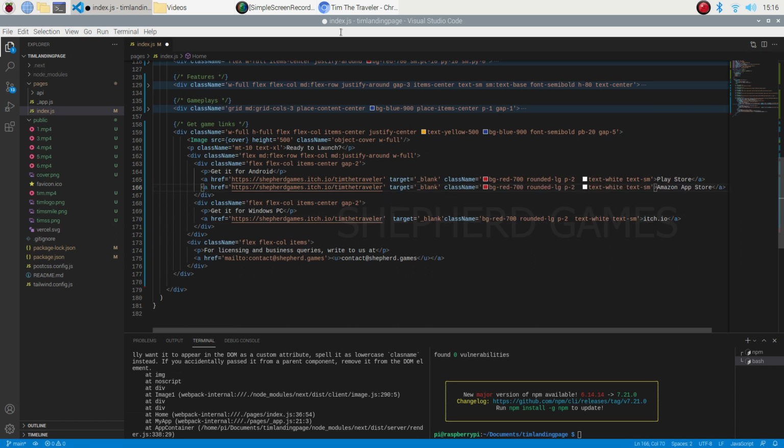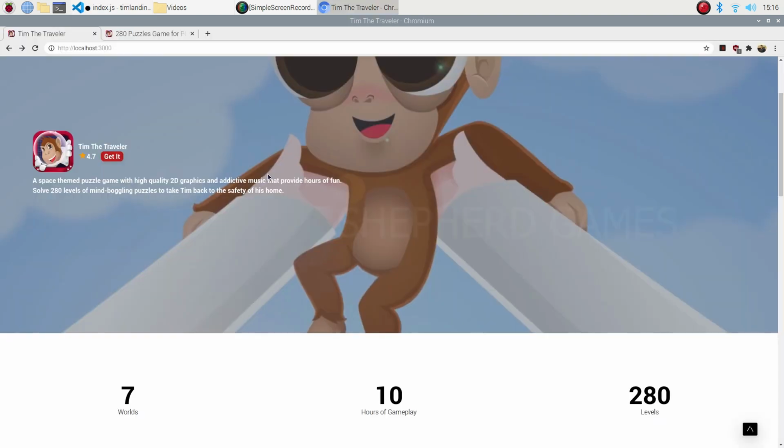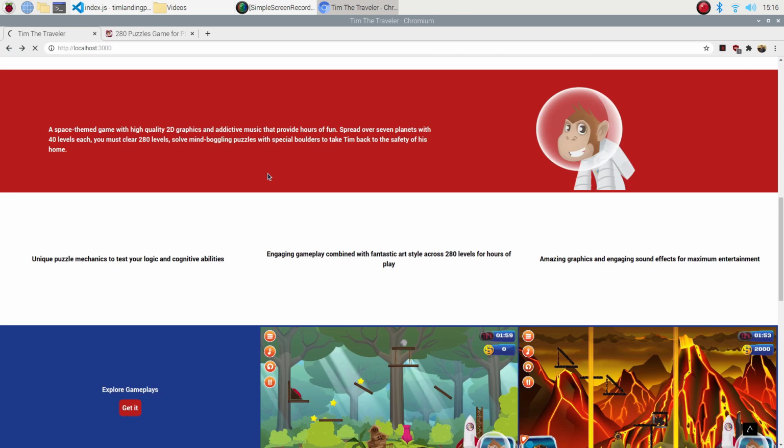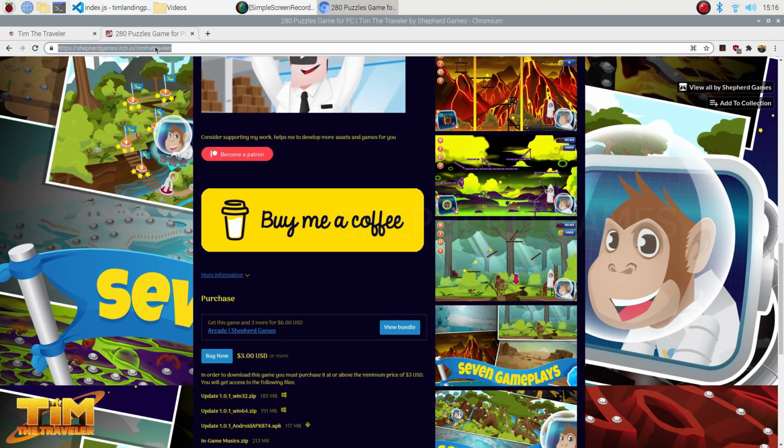Okay, and done. Alright, so let's add the last package for the scroll effect. In the meanwhile, I will just open the React scroll package.